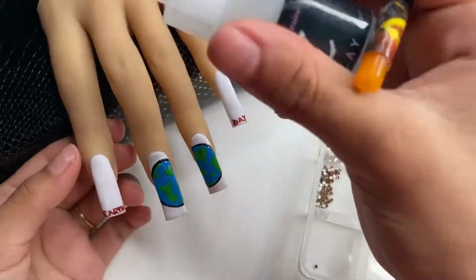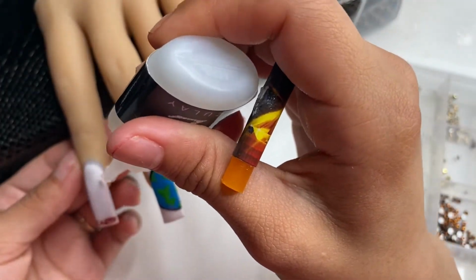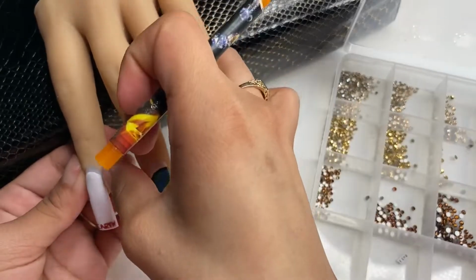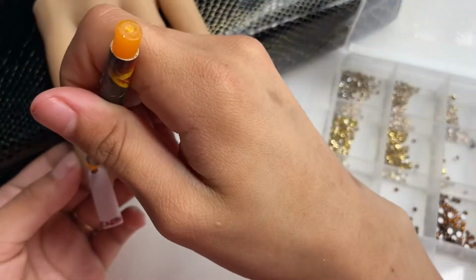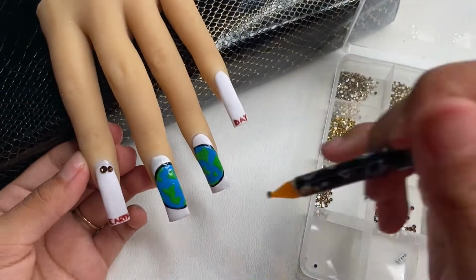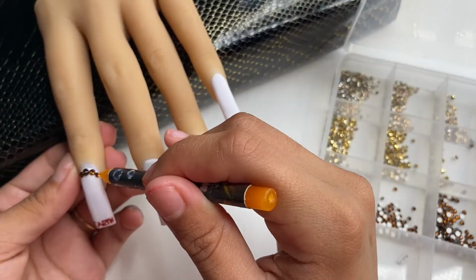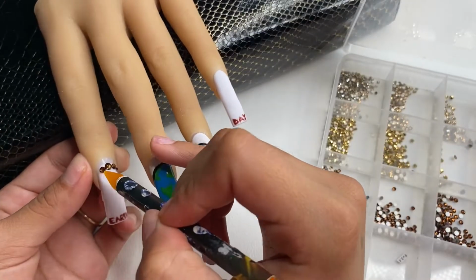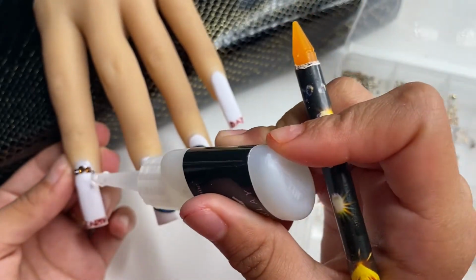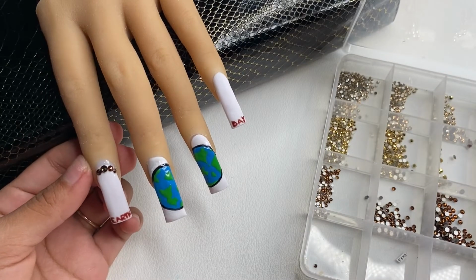So I did decide to add some bling around the cuticle, and y'all, correct me if I'm wrong, I should have added some blue crystals instead of brown, or even some green ones, I feel like would have been fine too. But definitely comment down below if you guys think I should have changed the crystals or not, because I was really unsure of what to add, so I just went with brown, even though I felt deep in my heart that I should have gone with blue or green. But yeah, I just added some bling around the cuticle.